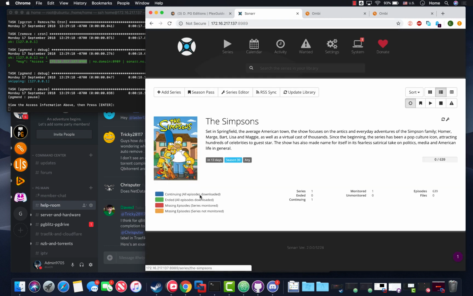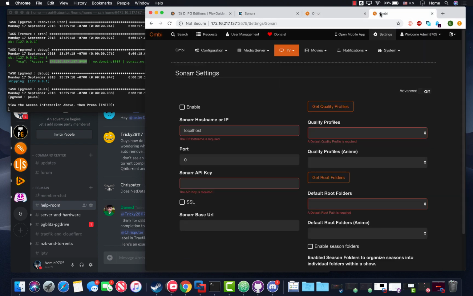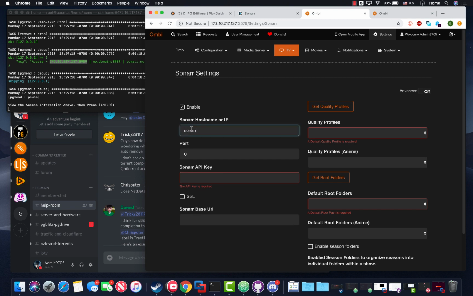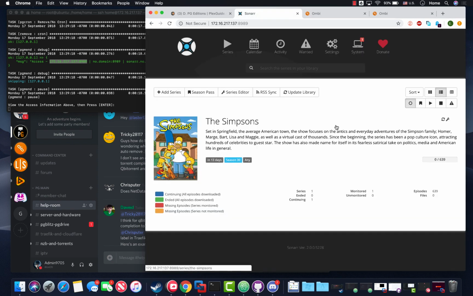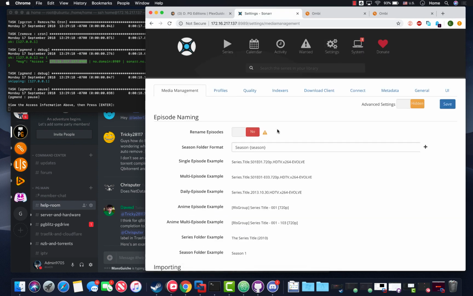So here, you can request movies. Well, in Sonarr you can request TV shows, but you don't want to give your users access to your Sonarr password and all that good stuff, because there are a lot of things that they can control and do, for better and worse. So basically, to configure Ombi to talk to Sonarr, you just do enable. I'm running containers, so I'm going to experiment with this. Normally you would type localhost or whatever it is, but I'm just going to see. I'm a little curious to see if this works. If not, I know that with NZBGet and Sonarr, we can just type the Docker names and they just work.